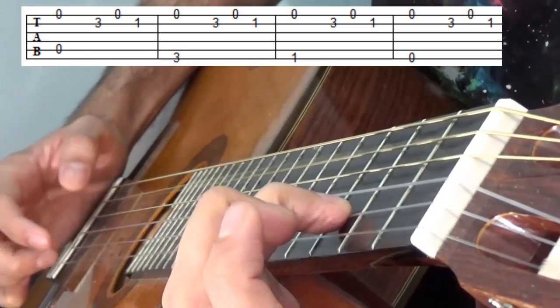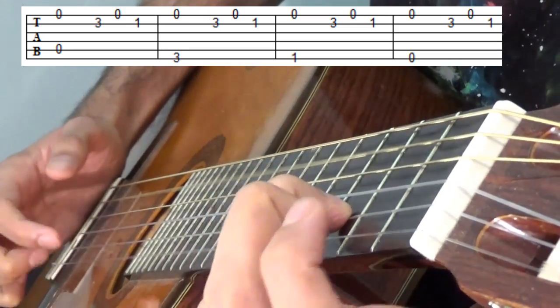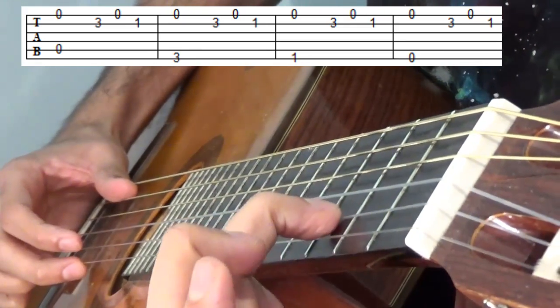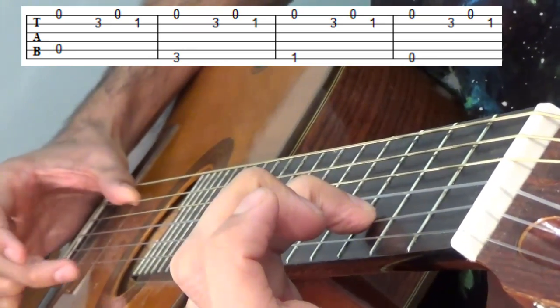So again. And you can have this ring finger ready on the third fret of the B string when you're plucking your open A and your open E.